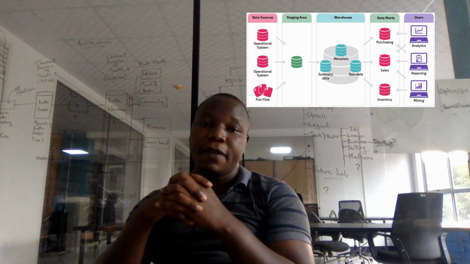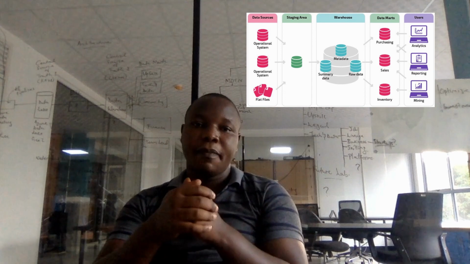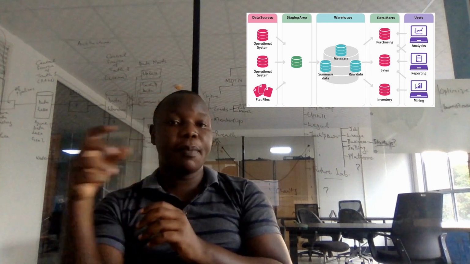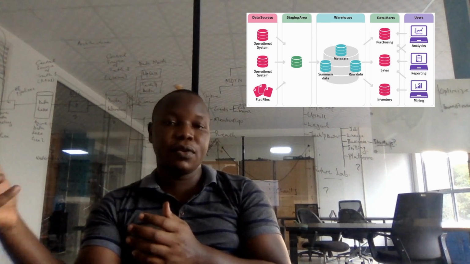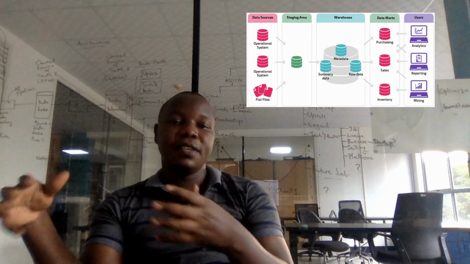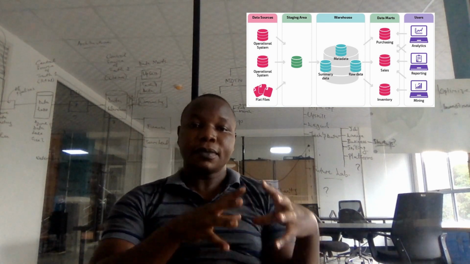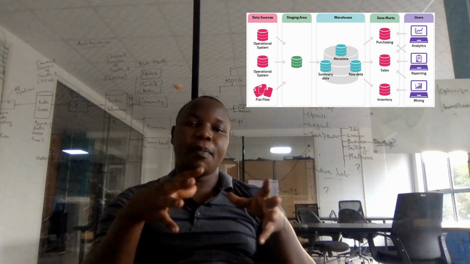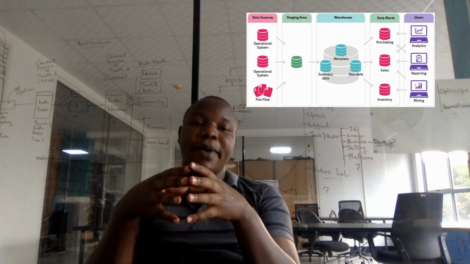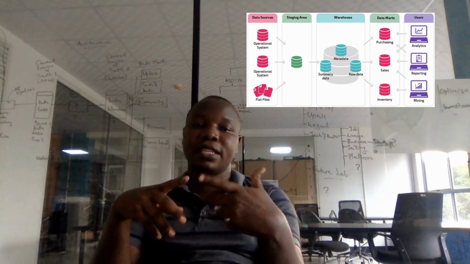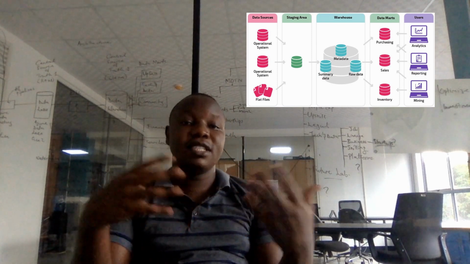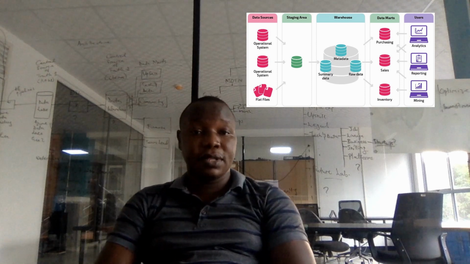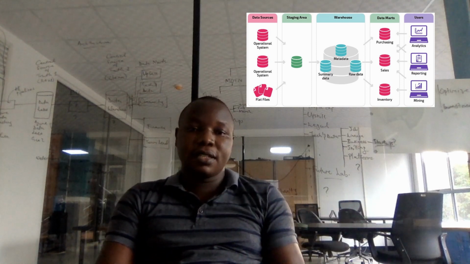It came from IBM. Two researchers had a problem where several decision support systems were using similar kinds of data. So that data kept on replicating in the different decision support systems they were developing, and this was causing redundancy. There was a need for a central place where the data is and which supports the decision support systems. That was in 1988, and that is where the data warehouse came up to help them. It didn't just appear; they developed it to support the decision support systems without creating redundancy of the data.